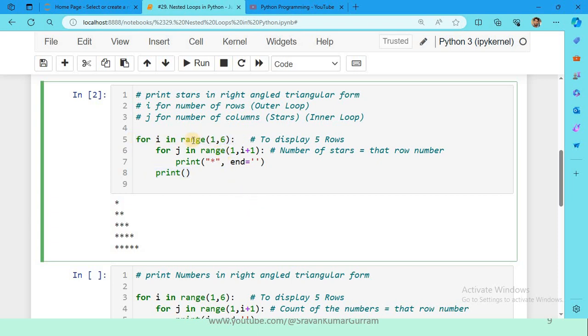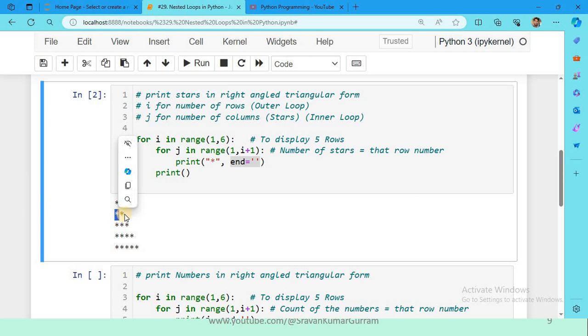The second element of range(1, 6) is 2. So 2 will be stored in the variable I. Coming to the inner loop, range(1, I+1), 2 plus 1, that is 3, range(1, 3). Range(1, 3) is used to generate the numbers 1, 2. The inner for loop will be executed 2 times. The star will be printed the first time, right? And a space is created. That's why we are writing end equals space.